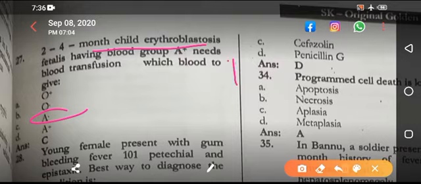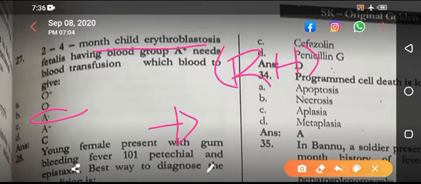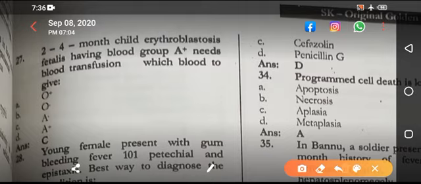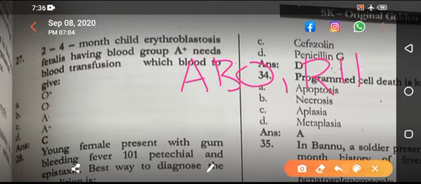If you have RH incompatibility, remember this: what blood group is ideal for the transfusion in the baby? The answer is RH of the mother, ABO of the baby. Rationalize it. RH of the mother, ABO of the baby. If you have ABO incompatibility, what transfusion will you give? The answer is ABO of the mother and RH of the baby. If you memorize this simple rule, inshallah, you will pick the right answer in the exam. So for RH incompatibility, the first thing goes to the mother: RH of the mother, ABO of the baby. For ABO incompatibility, the first thing goes to the mother: ABO of the mother and RH of the baby.